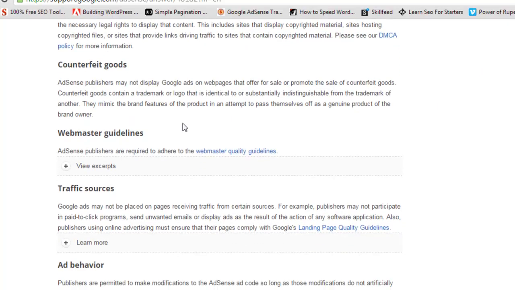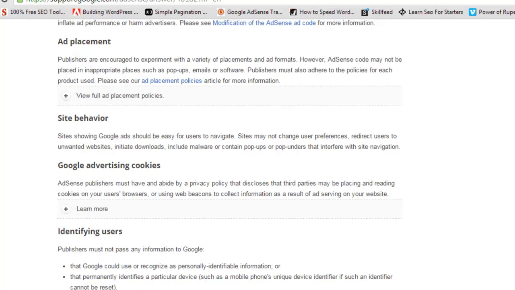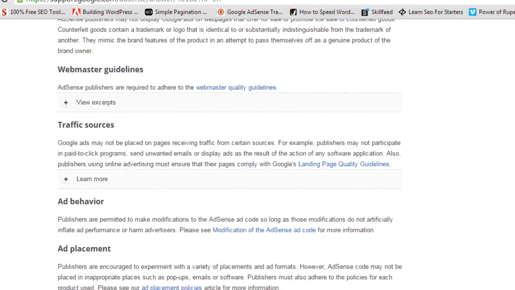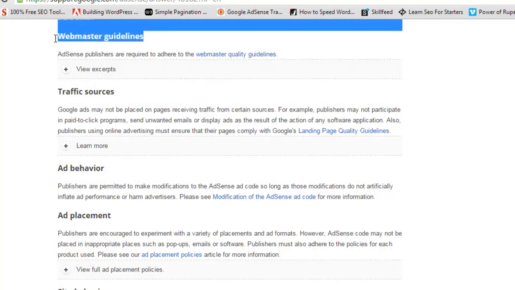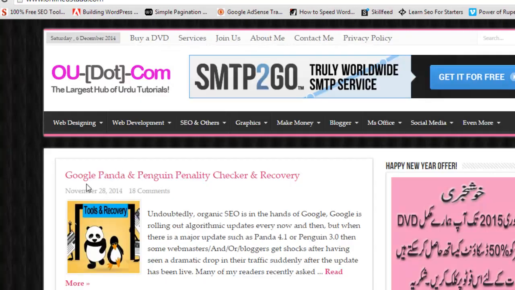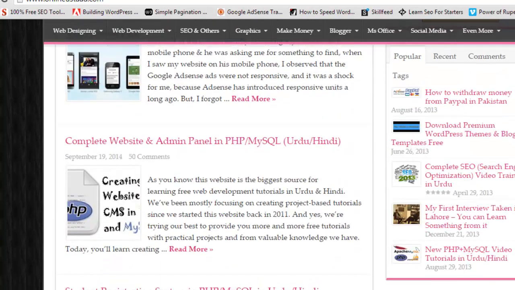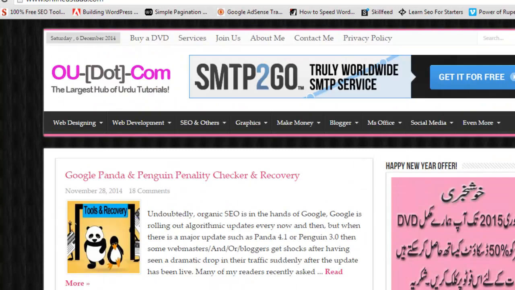And then webmaster guidelines and traffic sources. Webmaster guidelines are actually related to Google Webmaster Tools. It is talking about your website design, which must be clear and transparent and must not cheat visitors. Like on my site you can see everything clearly.